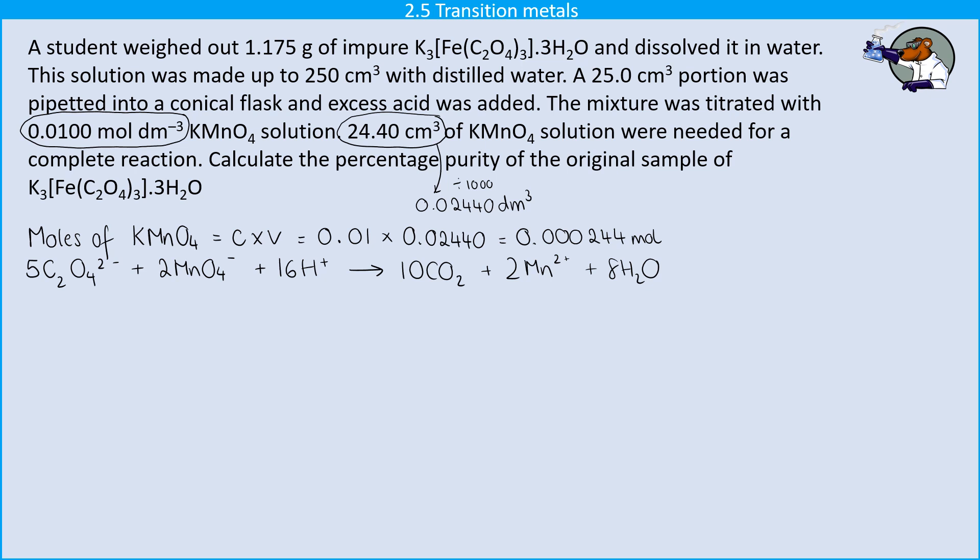But I would say it's a really good idea for you to have memorised ionic equations for manganate ions reacting with ethane dioate ions and also with iron 2+, because they come up really commonly. And if this question wasn't asking us about percentage purity, there's a chance that you would need to synthesise this equation for yourself. So it's a good idea to just have it memorised that you're not having to work it out yourself under pressure in the exam.